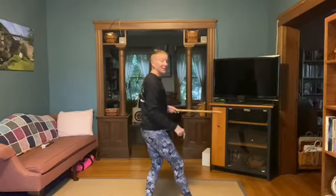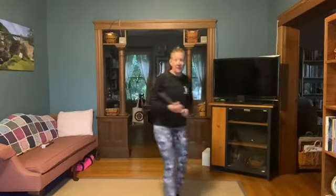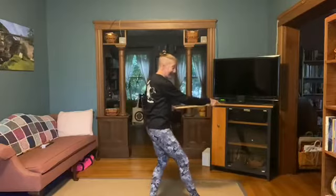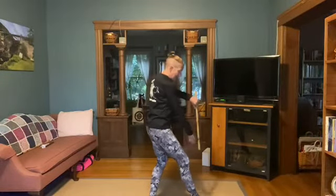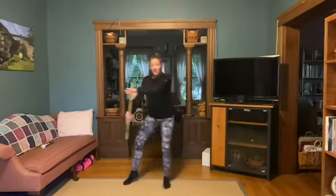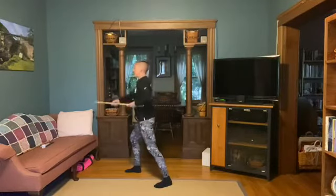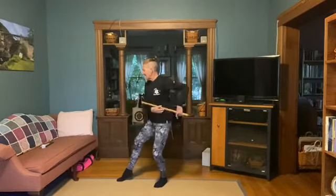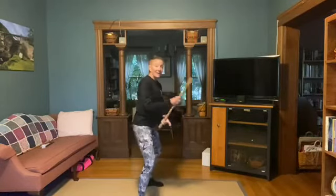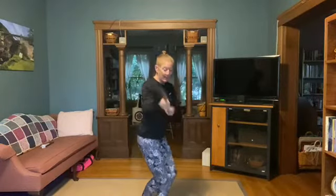Then we're gonna do the same thing in the other direction, but we're not switching hands. Like a lot of the forms, when I'm going this way, I have this hand, and when I'm going this way, I have this hand. You're not switching in the bow form. I'm here. So I'm just going to drop, the end of the bow that's in the front is going to drop down again, and the front foot of my cat stance and the end of my bow are both going to swing around to the other side and walk. Step out, chimichasi, break the collarbone. Up, down, side, side. Pull back to the cat stance and stab. Then you're going to turn to the front. 1, disarm, pull back, and stab.